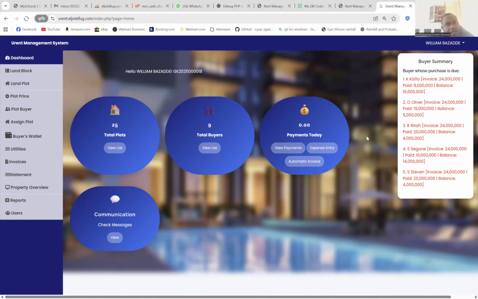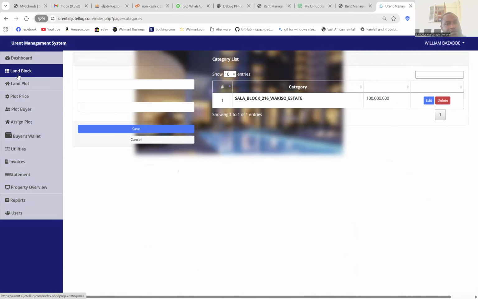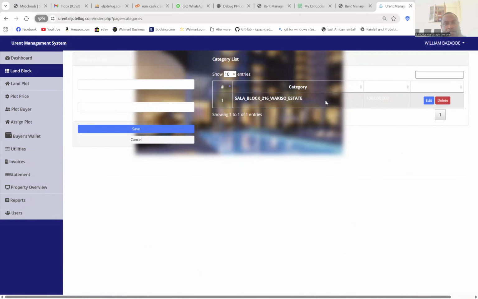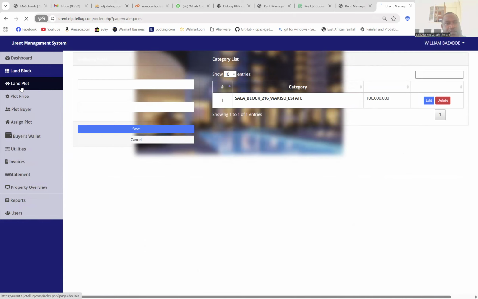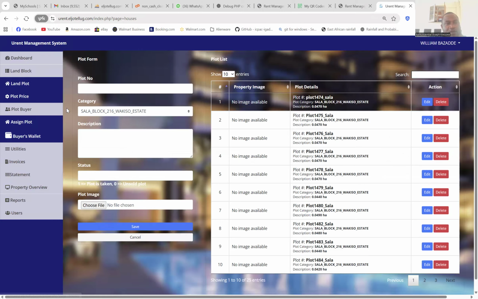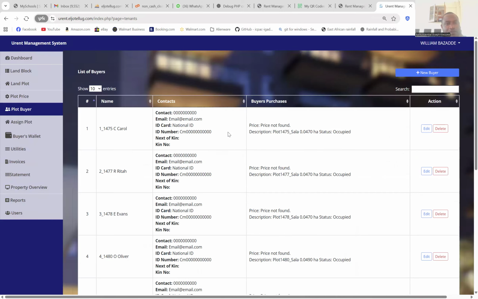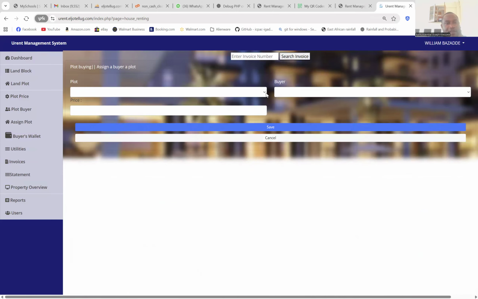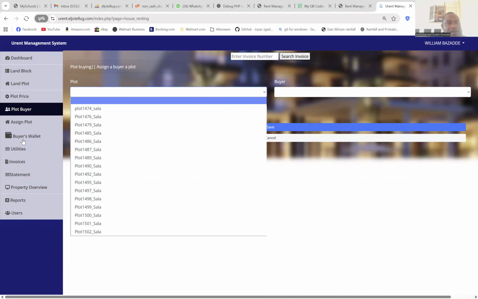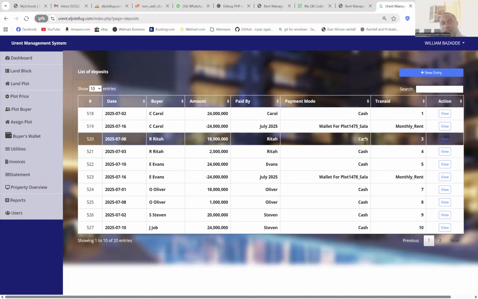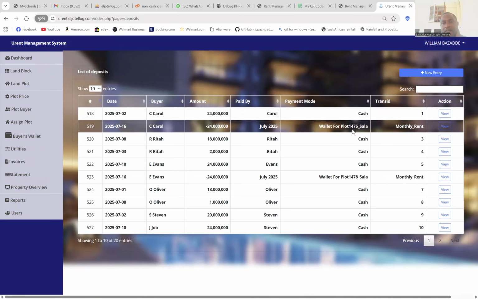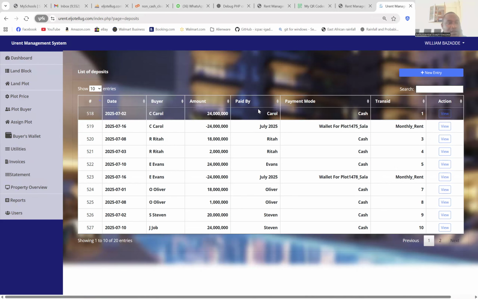So here with tenancy management, we can have the block recorded, and then the plots within that block. You can record your buyers. You can assign plots to buyers as they buy them. You can accumulate income as they undertake hire purchase, that is, paying in installments.